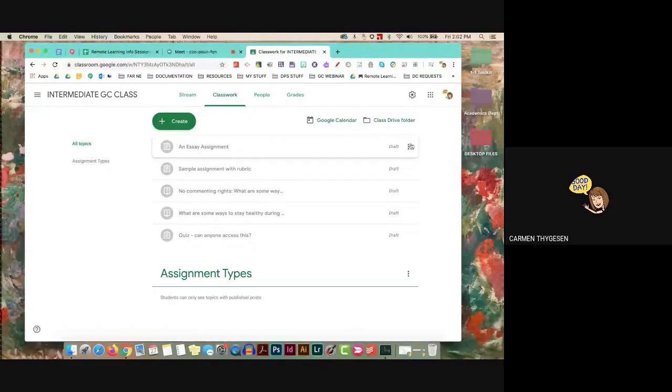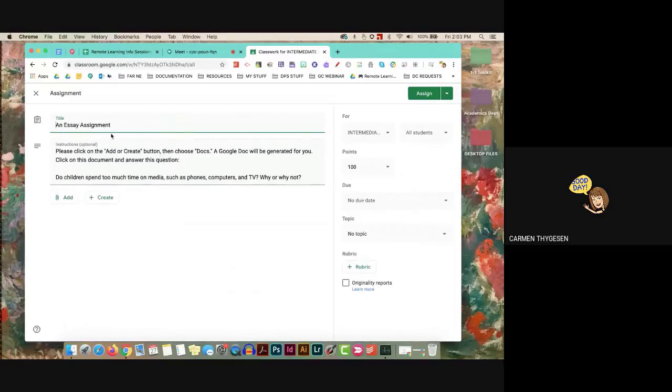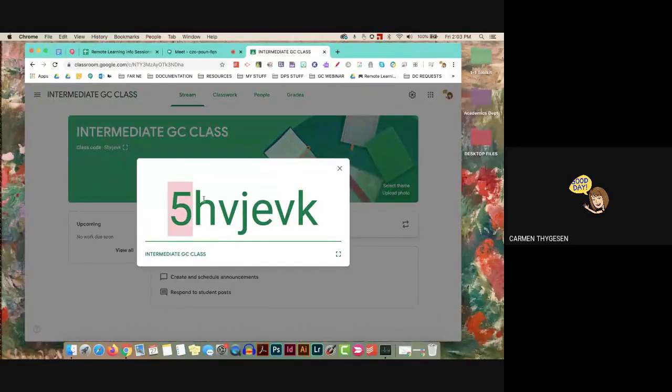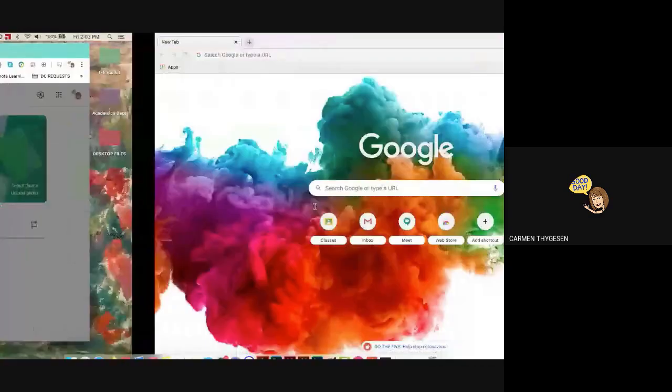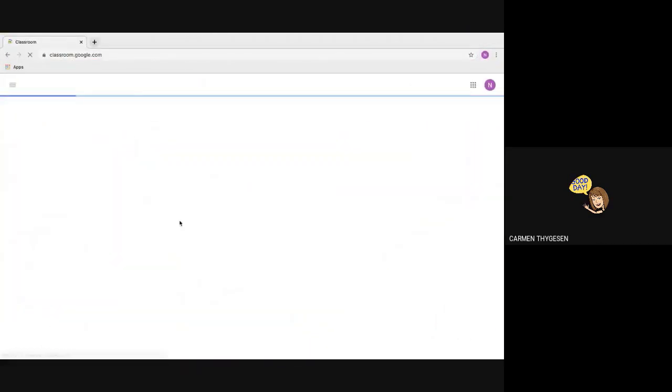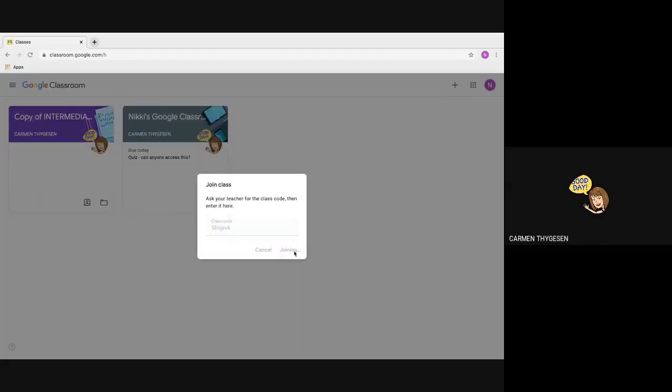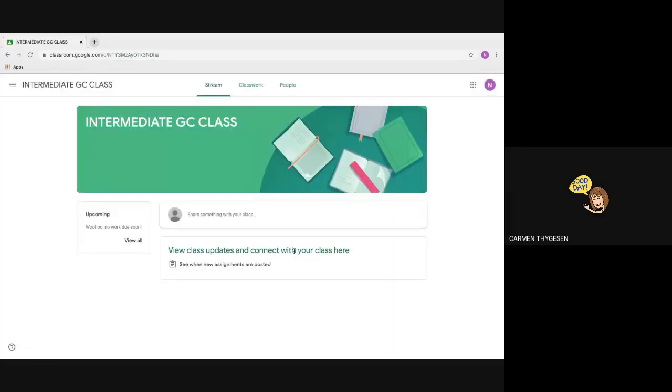So I want to go in and edit this. I'm going to click on these three dots and hit edit. And I'm just going to make sure that I have it the way I want it before I assign it. Actually, before I do that, I probably should join this class as a student because I have not yet done that, I don't think. So I'm going to go over here really quick and grab this code. I should have done this before. I wasn't thinking. So here's my student account. I'm going to go quickly to Google Classroom. I am going to join this class. If only it could be this fast to get all of your students in their classes. Okay, here we go. Now I'm a student.